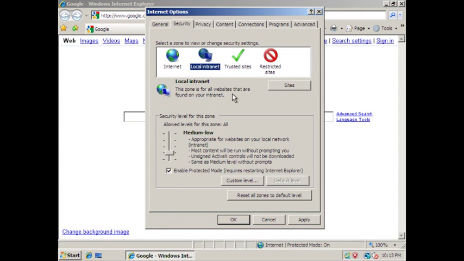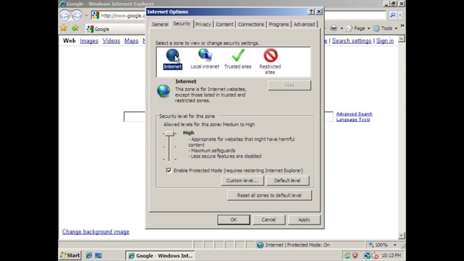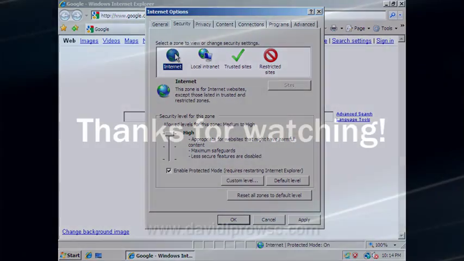For Local intranet, you could do the same type of thing, and you can increase the security. That's only if you're actually running local websites on your LAN or on your DMZ, computers that are on your same IP network generally. So what we're most concerned with is the internet zone. There are lots of settings that you can modify here, and don't forget that you also have a lot of security in your third-party programs, your antivirus programs, and things of that nature. So make sure you secure that browser.